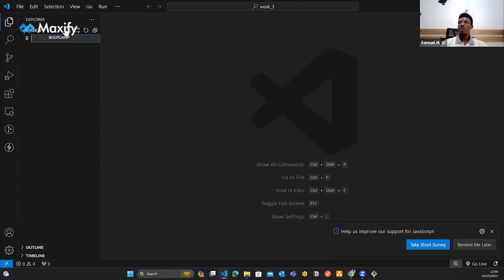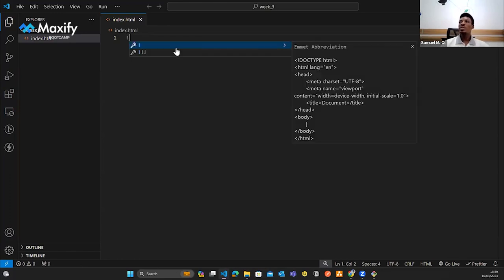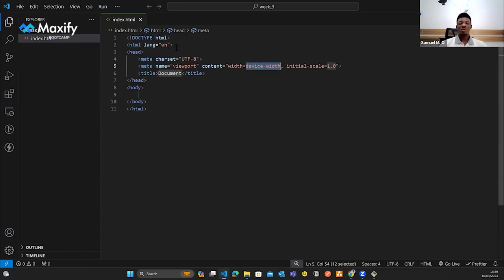So let's drop one file. We can name this file index.html. Now, as we've been doing, let's generate the boilerplate. I'm pressing Shift and the number 1 button to get this exclamation mark. Hit enter to generate my boilerplate. Remember, this is the title. We can now give it our title. We can call this v3.